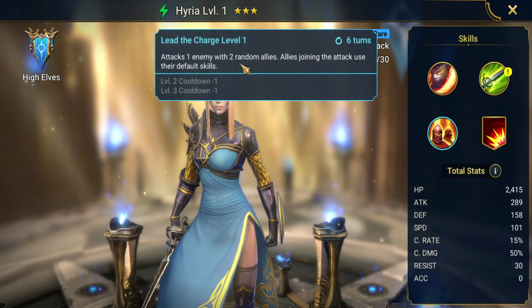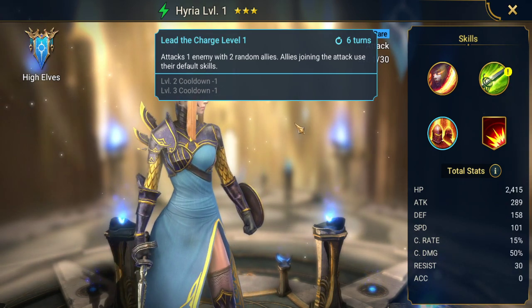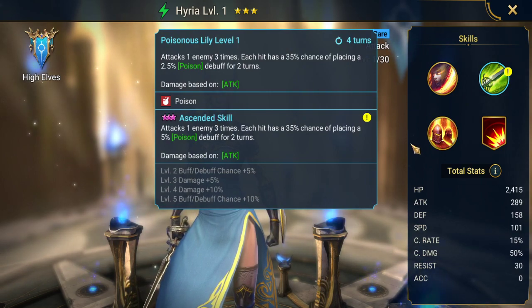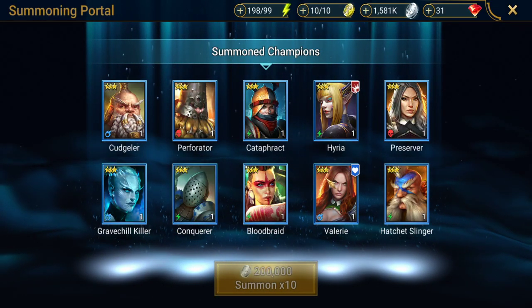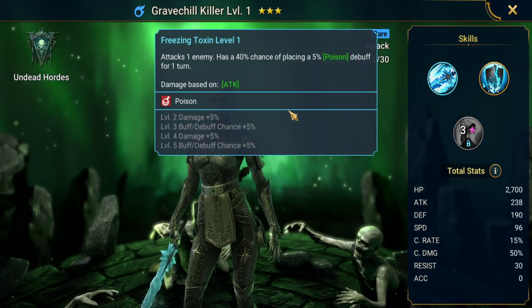And attacks one enemy with 2 random allies. Allies joining the attack use their default skills. So this is actually a decent champion for clan boss. I personally used her for clan boss on OPS 2 for a bit, actually, before I found better champions. I ended up pulling a Dracomorph on that channel. Not that channel. This one I don't actually like that much.